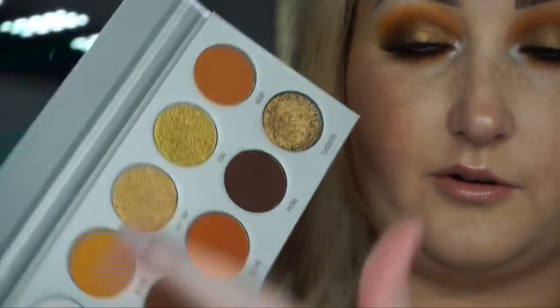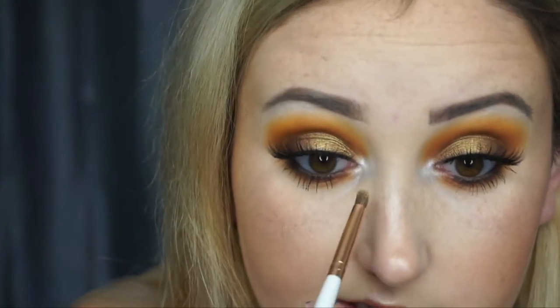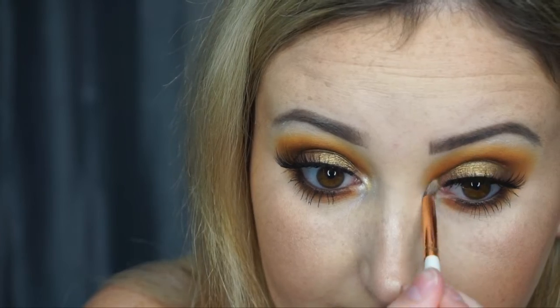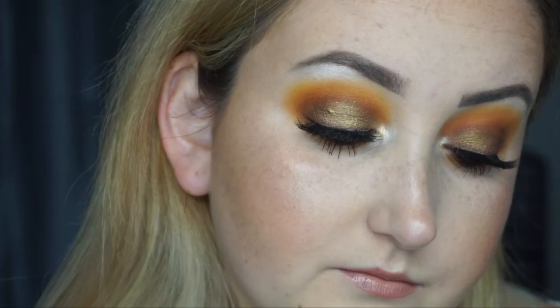I can't decide if I want to leave it so stark white or put a little bit of Guilt Trip on it. I think I'm going to. It's the white gold color in here. It's the one next to the yellow gold. I'm gonna coat a little bit of this just because the colors I used were a darker nudie color. Alright, I think I like that a little bit more. You probably can't even notice much of a difference, but I think it's really pretty.